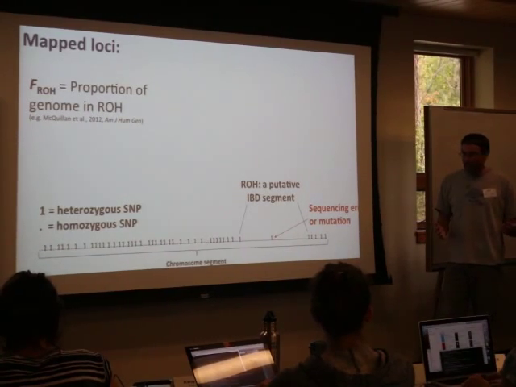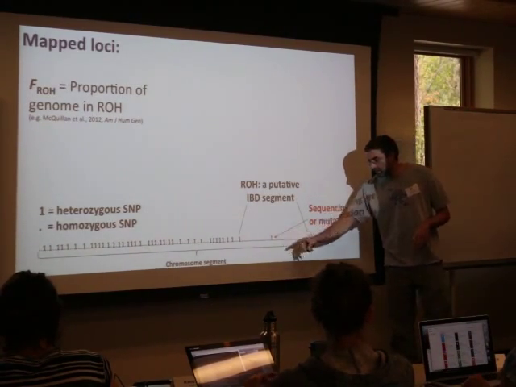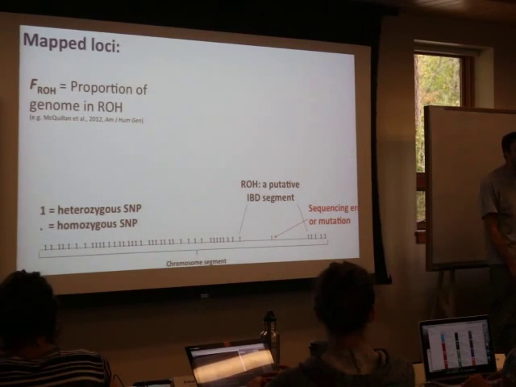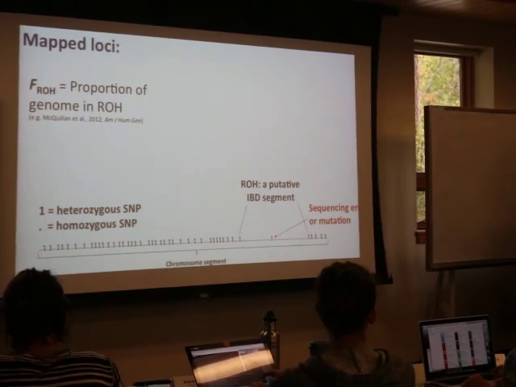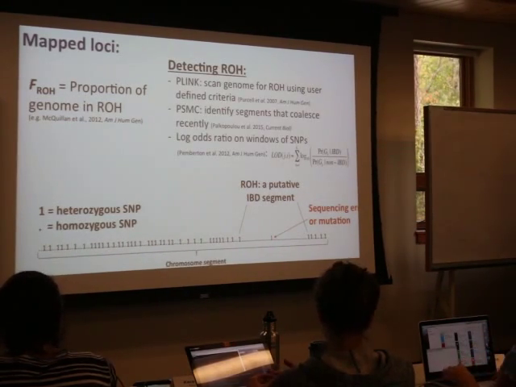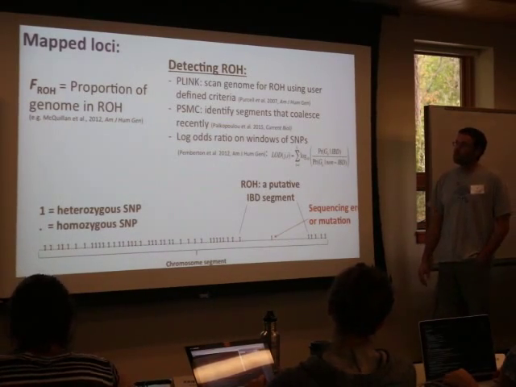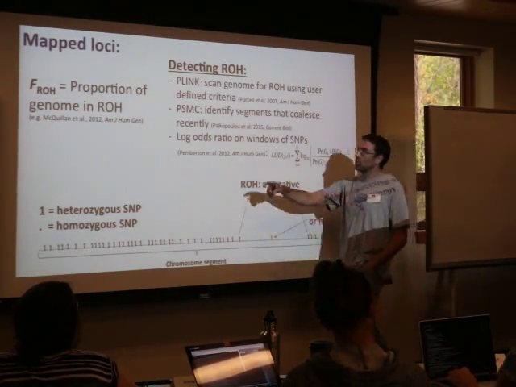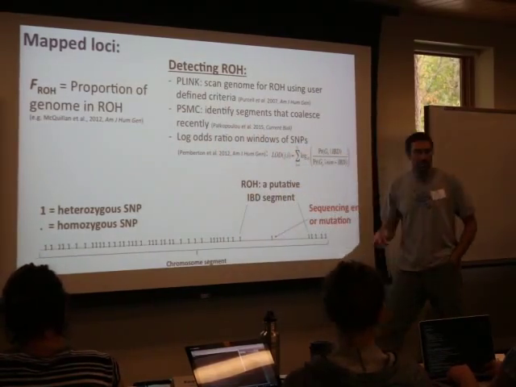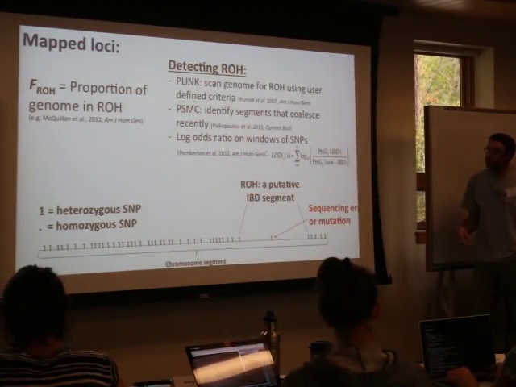And a complicating factor is that we often see some heterozygous positions within truly identical by descent segments because of sequencing error and the occasional mutation. So we have to account for this in analyses. Some of the approaches that have been used are quite variable. A simple approach is implemented in the program Plink, which you guys will play with later or tonight.